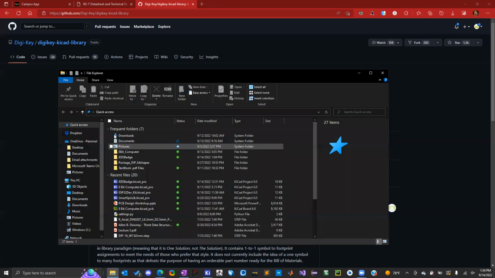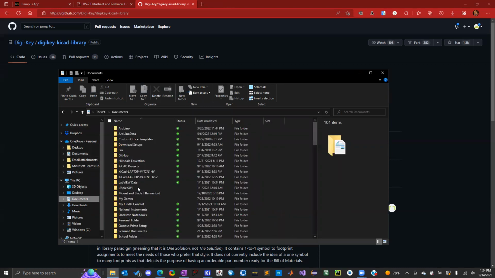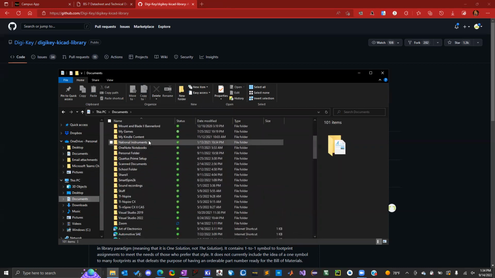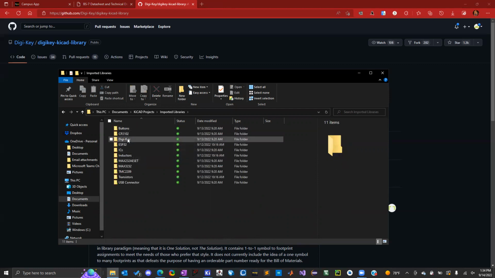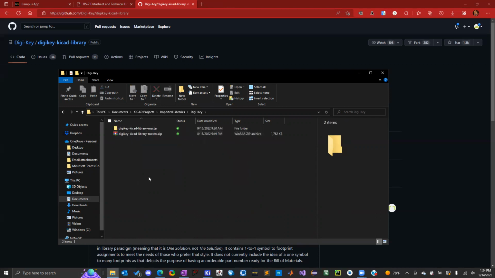I'm not sure if you did this, but it's up to preference how you want to save things. I have a KiCad projects folder, and I made an imported libraries folder, and then I named one DigiKey, and I saved it here, and that's where I unzipped it. It was just for organization purposes.